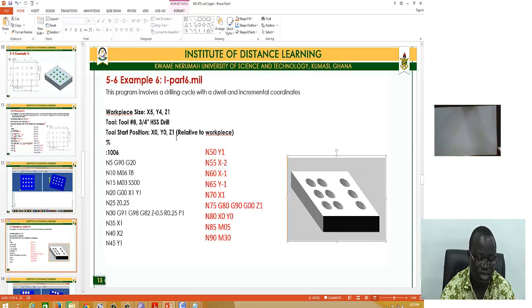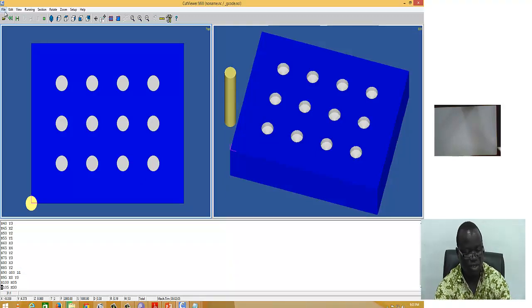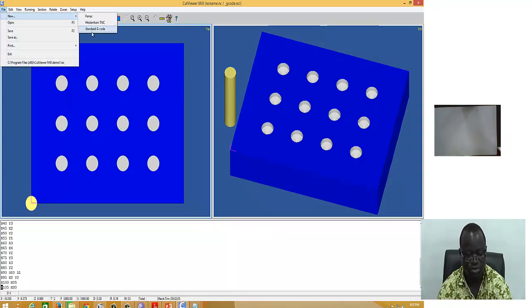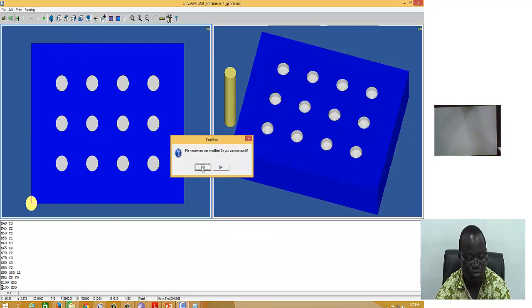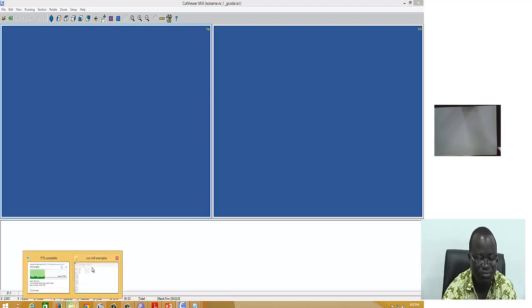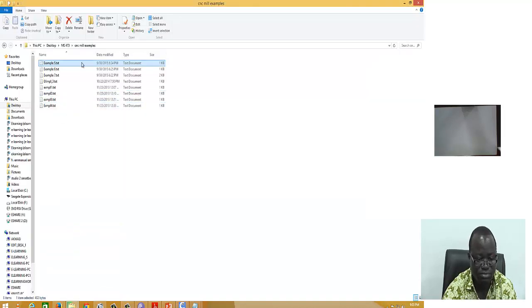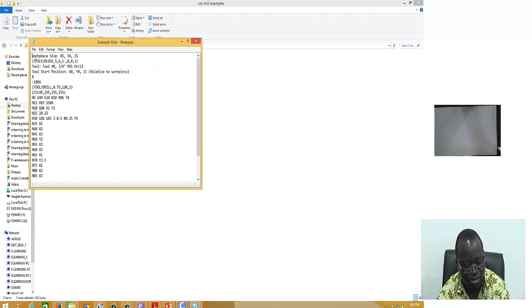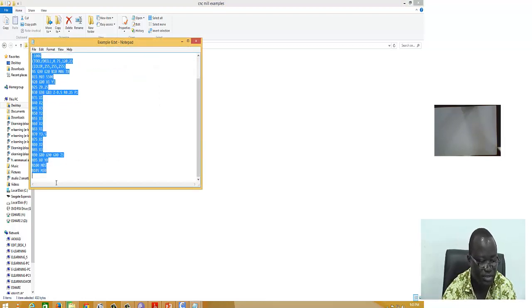So now let's try to simulate this program and see how it will work with the software. So we go back to the software, we create a new standard program. We just copy the file, that is this time example 6.